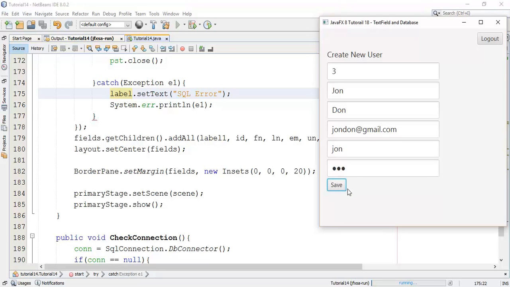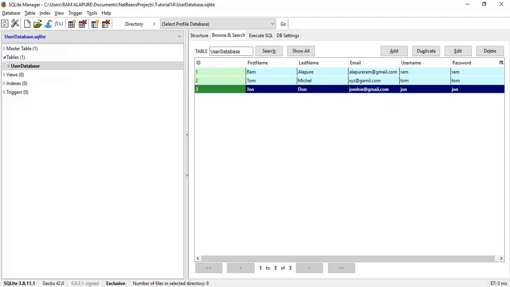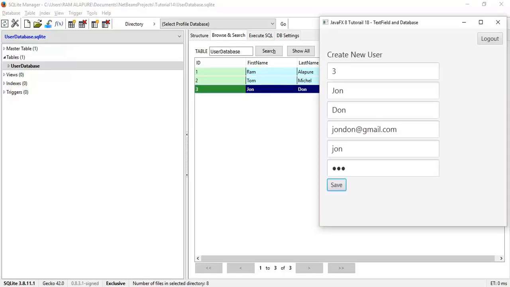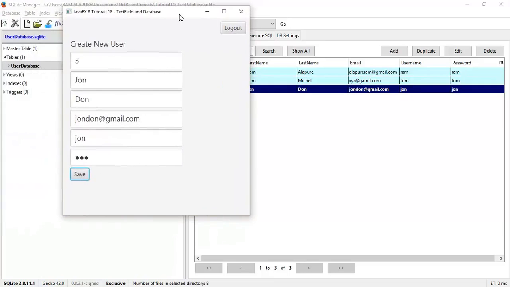After saving this, you will see that after show all, here is the user we have added through our application. We have created this user named John with the ID, email, username and its password. After adding, these fields remain here.